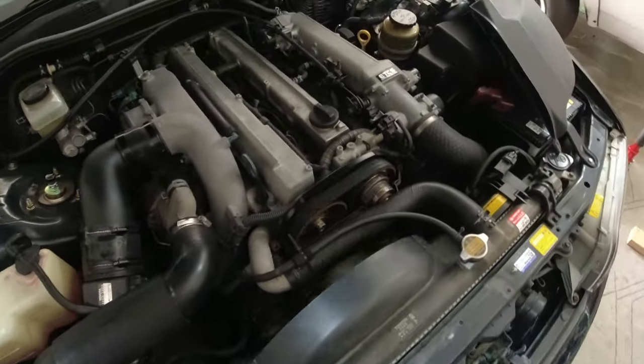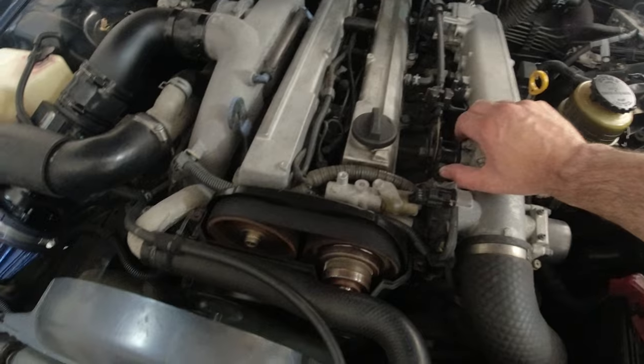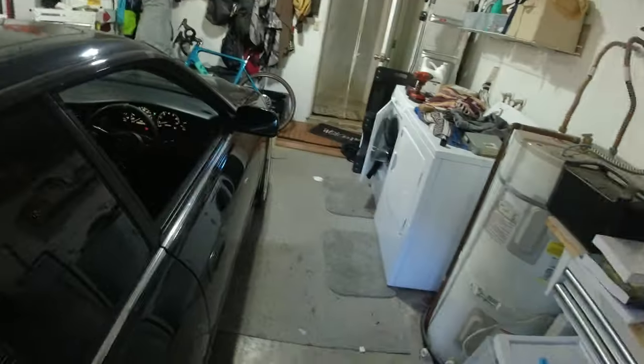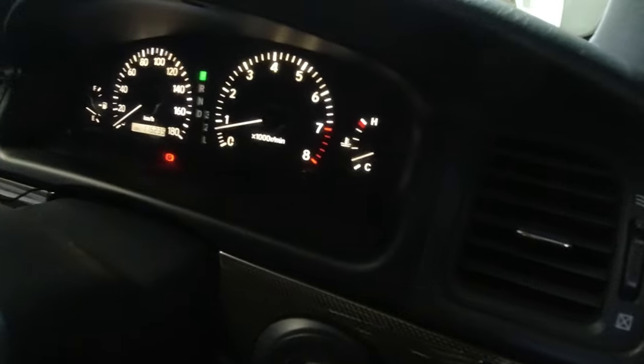Seems to be running good. Give her a little bit of a rev, and she died. You guys hear that? The car is running! Oh my god!